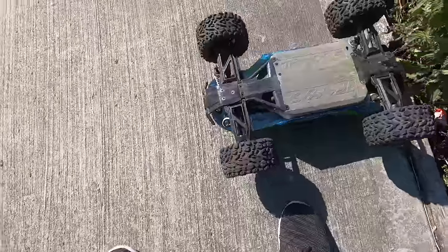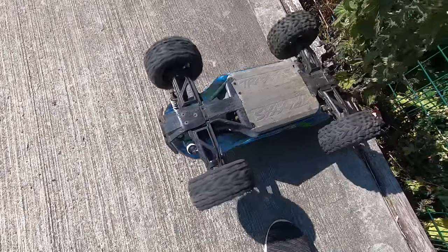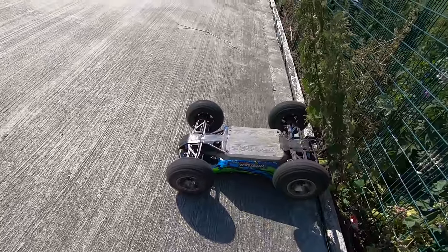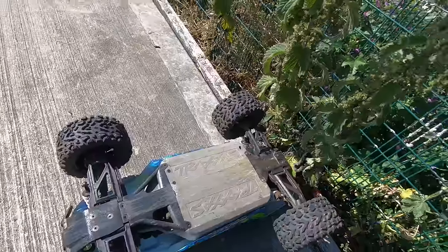Oh, it sounds nasty. People with that noise. Oh, I wonder what's gone. Might be front diff or something.